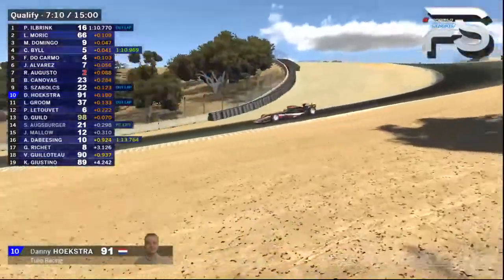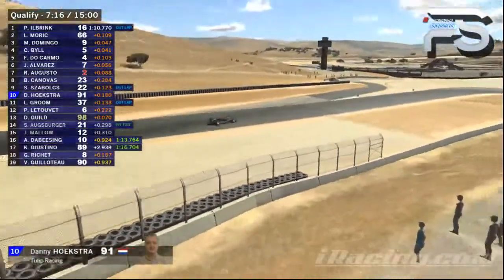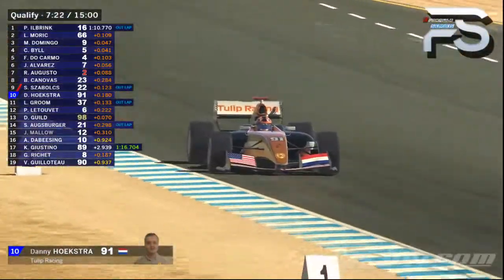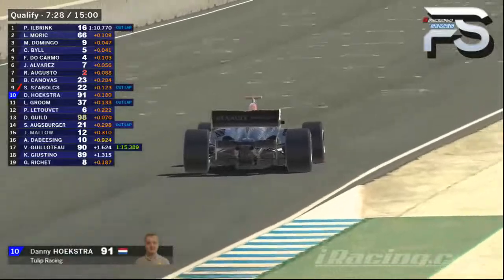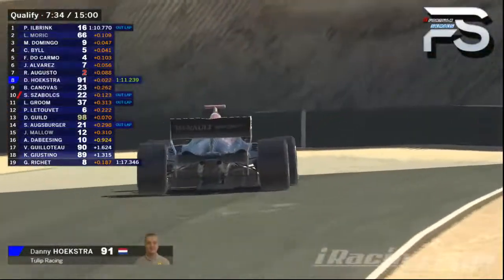The Laguna Seca track, as you heard, is located in Southern California, so the temperature is always an issue here. It's a very dry land. It used to be a lake bed, and as you can tell, the runoff areas around this track are pretty much just a sand trap, and it's not very deep sand, so once you get off track, you lose all grip, and you pretty much run the risk of spinning the car.